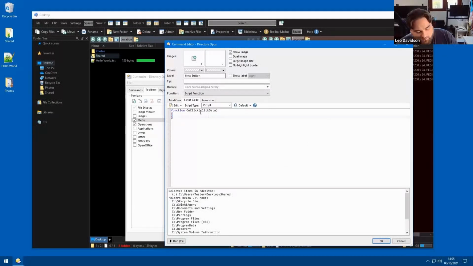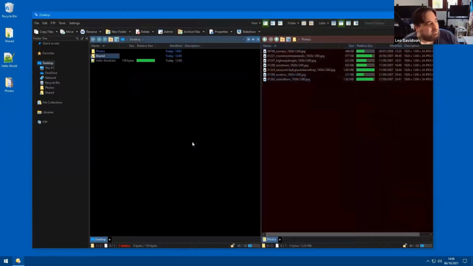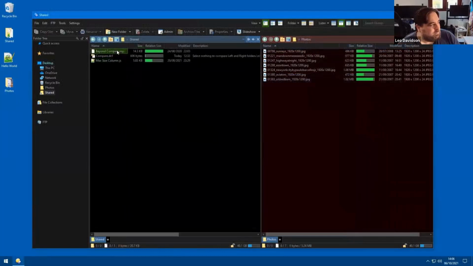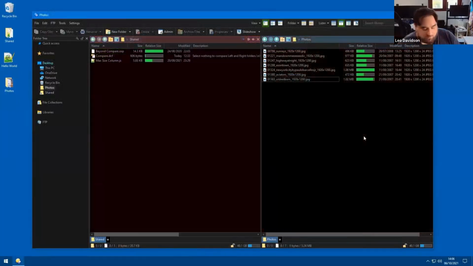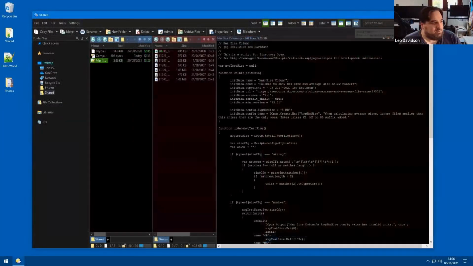So that's a script directly inside of a button, which can also be in a hotkey, but it's great if you only want to run that from one place in one way. But sometimes you might want to have something that you run in lots of different ways. To do that, you can have a script add-in. There are two ways. This is a simple script add-in, which is just a JavaScript file.